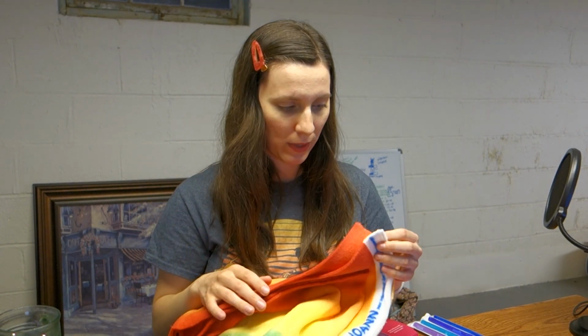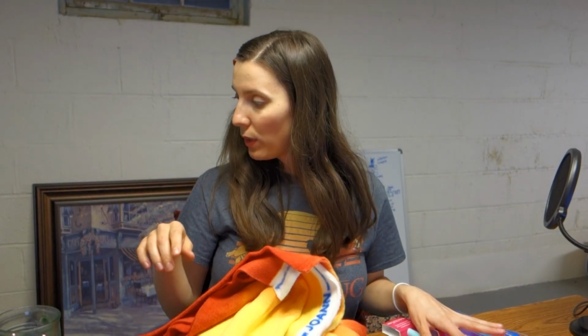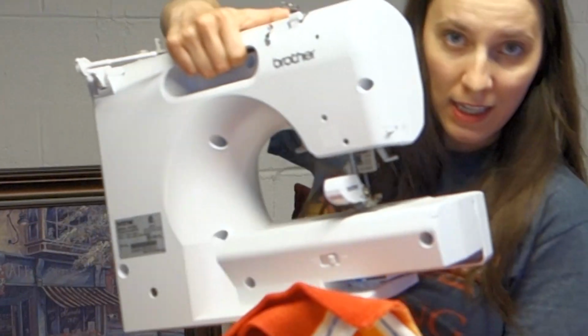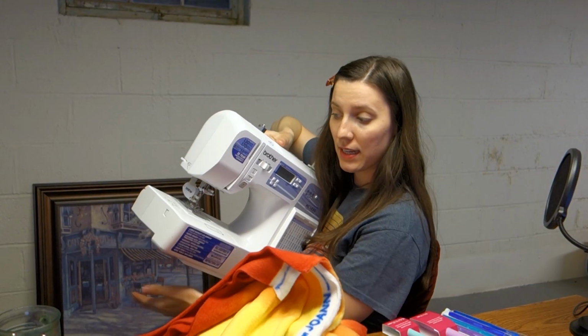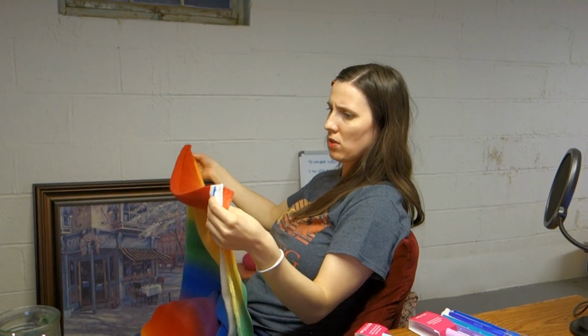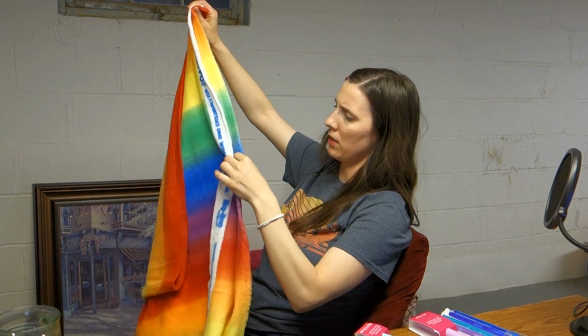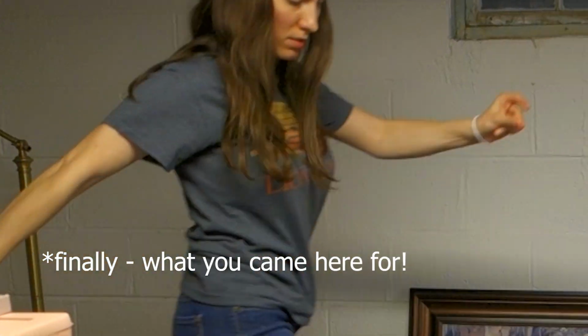I'm going to start out by sewing this. Ooh, okay. Definitely needs to stretch this way. So I'm going to be sewing it with my doohickey called Brother. Brother is going to be helping me today. He is going to sew up the jig for me. I think I'm just supposed to sew along here. I have to be honest with you, I watched the videos of people doing it online, but what I took in, we shall see.